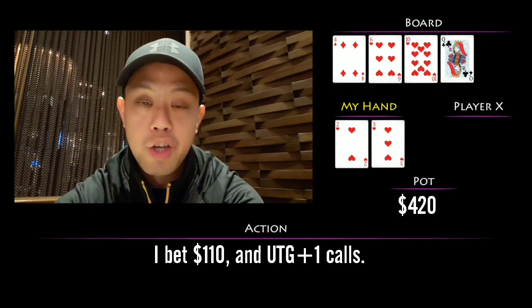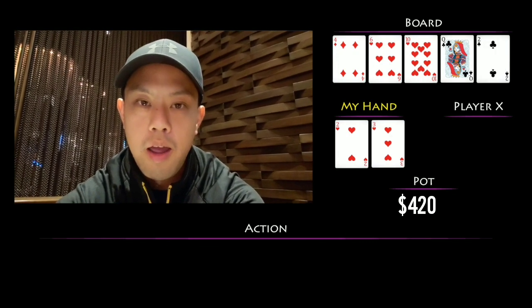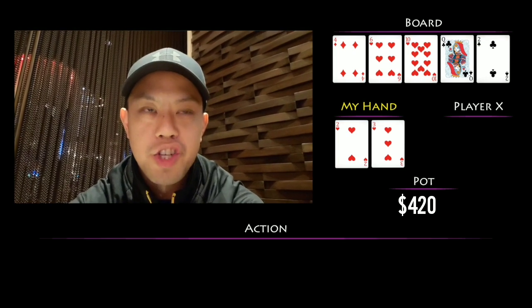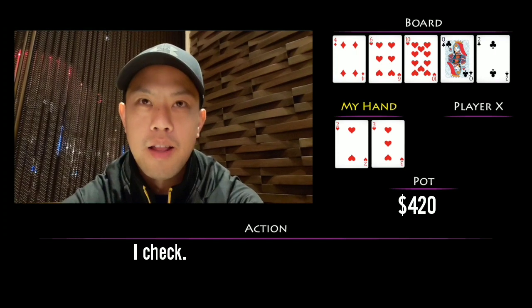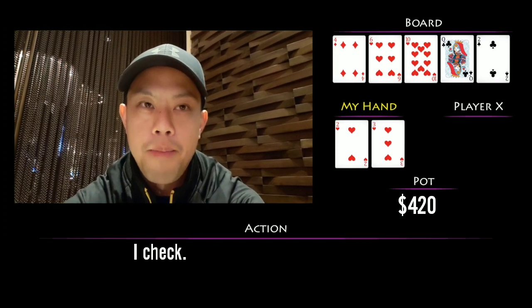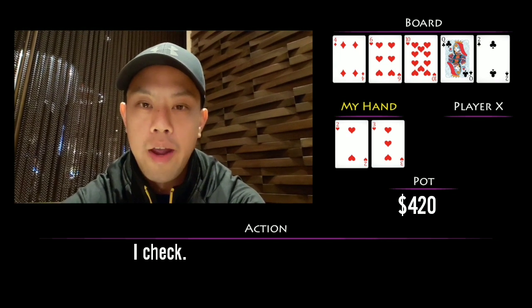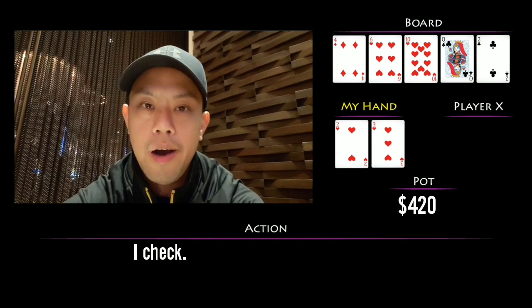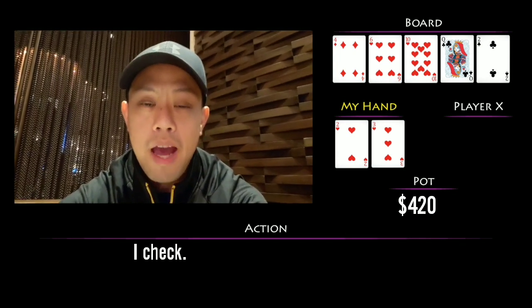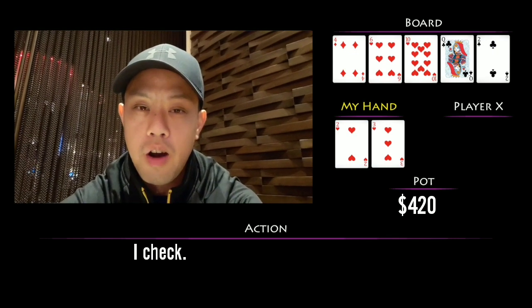The river brings a deuce of clubs, so we make bottom pair on this board, and I just check it. At this point, it's not a lot of showdown value, but now that we've made a pair, I've been putting this player on a similar drawing hand throughout, especially since he didn't raise us on the turn, that he may have a flush draw and a straight draw as well. So we check it, and he bets $235.